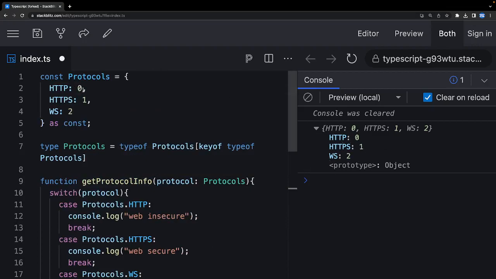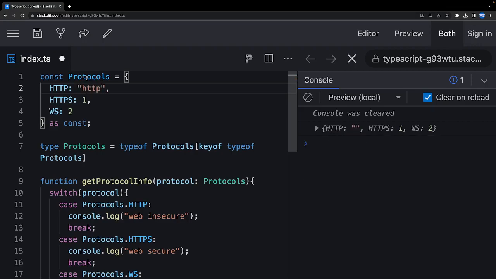Let me put something like HTTP and then HTTPS and then here web sockets.